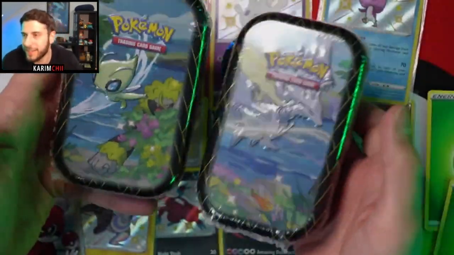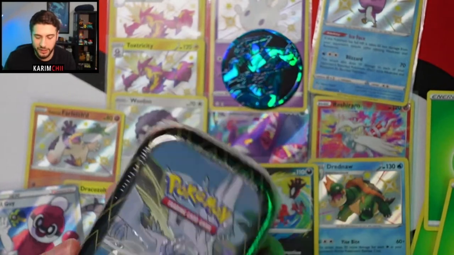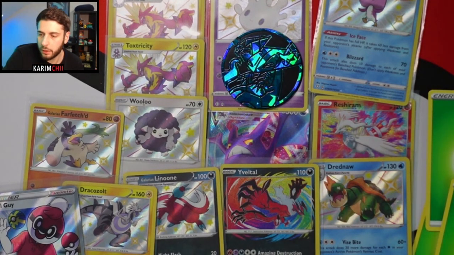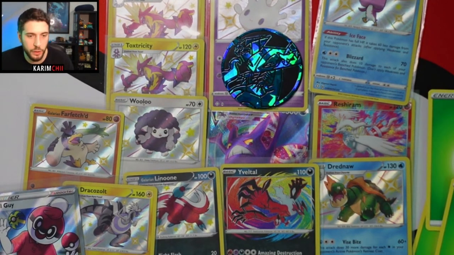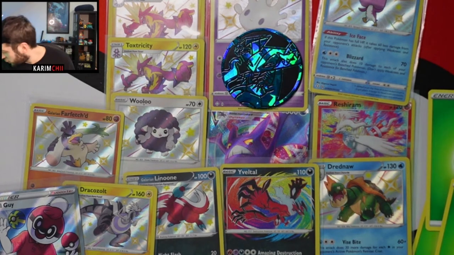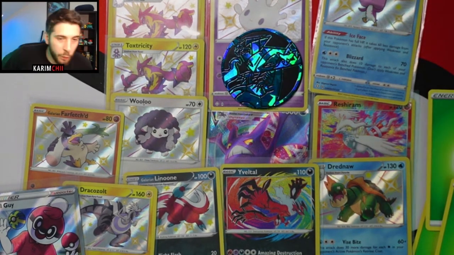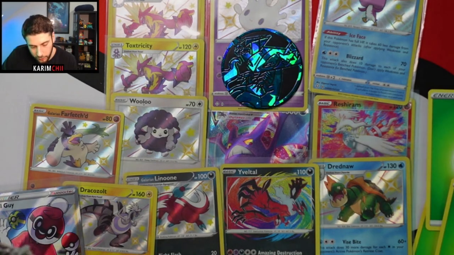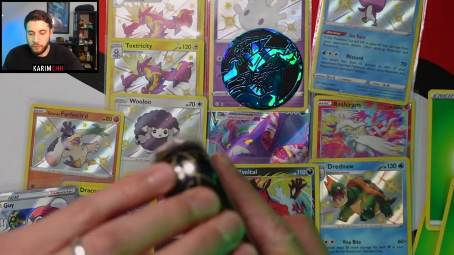So these mini tins have two packs inside. So that's going to bring our total up. I'm going to edit the stream now because we're technically opening now 31 packs, because each one of these has two packs in them. We're now officially going to be opening up 31 packs of Vivid Voltage. Let's freaking go. Right, open this up nicely.